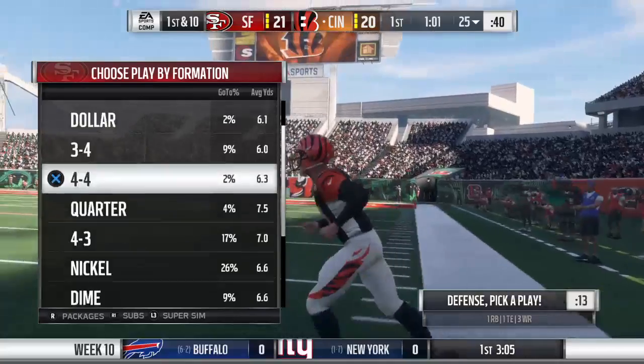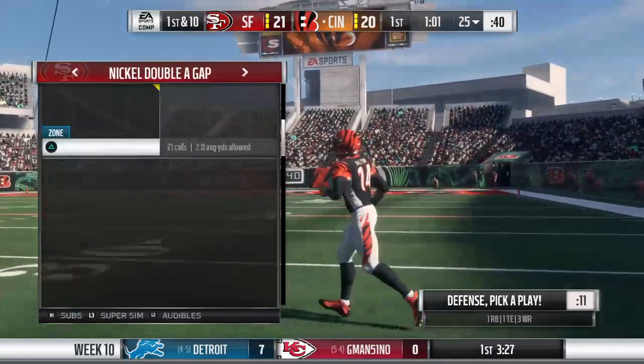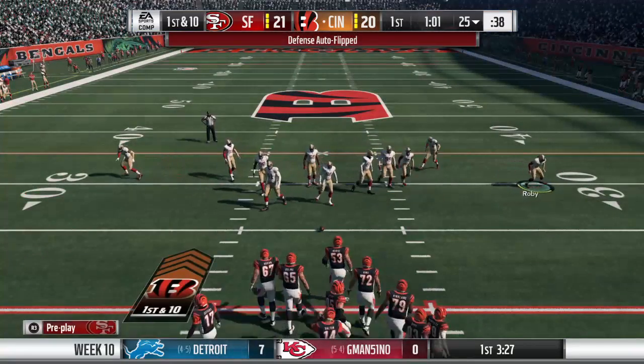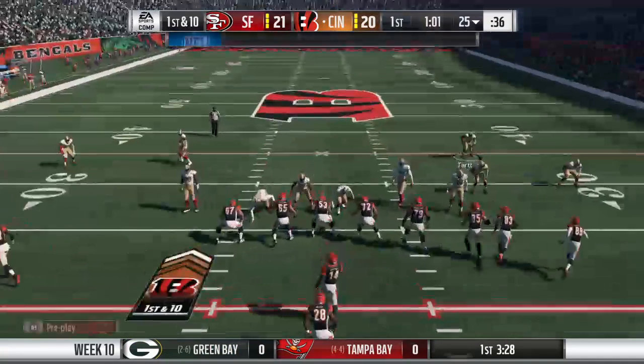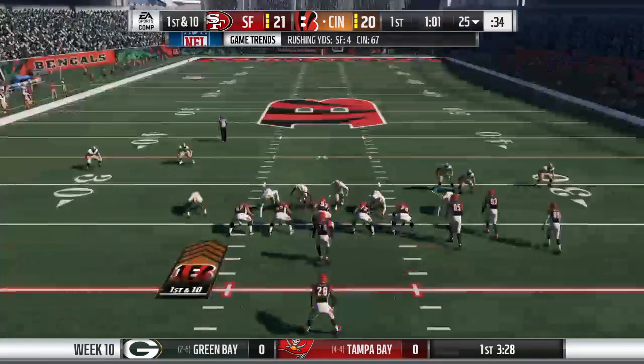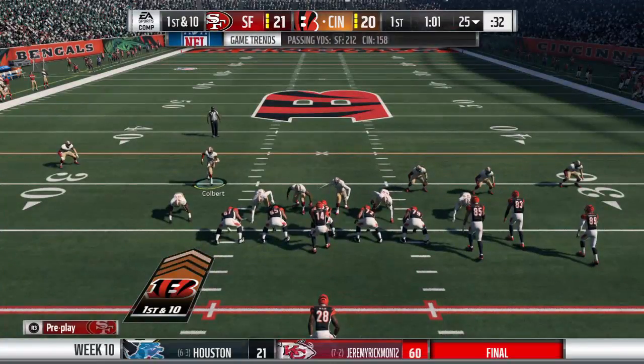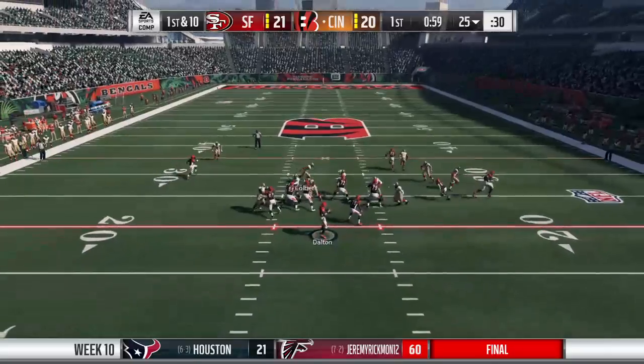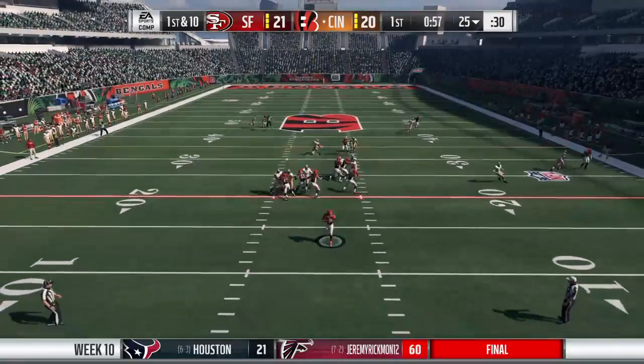Cincinnati now ready to take the field. And Charles, the way touchdowns have come so fast and furious for both sides in this thing, it's starting to feel a little bit more like maybe a tennis match than a football game. Yeah, I like your description there. Maybe we're sitting in a nice royal box watching this type of a game. But let's face it, right now, the way it's going back and forth, it's going to come down to who can get a stop.